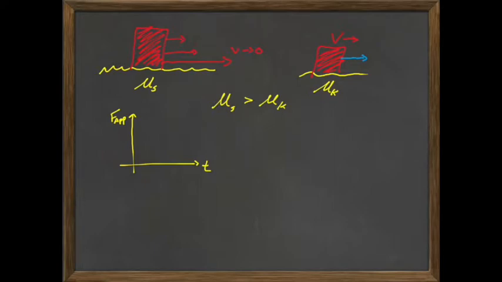Okay, so you've got this object sitting here. It's got some mass to it, and since it has mass, we know gravity's going to tug on it downward. It's touching a surface, so it's going to have a normal force. We are going to apply a force in one direction, and as a result, there's going to be some amount of friction fighting back on us. It's going to be both static and kinetic friction, because first it's not going to move, then it will start moving.